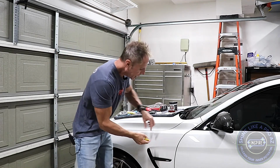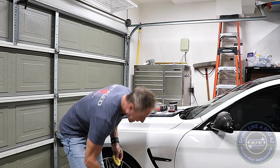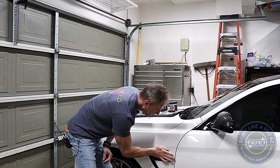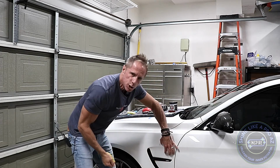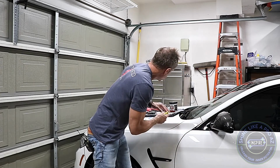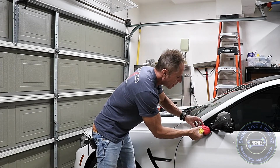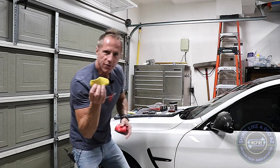But what's cool about this form of a decontaminating tool is that you can custom form it. So if you have a character line like right down here on my car, I can form it precisely to fit that character line. I press it against the body panel and mold it to that very shape, and then I can perfectly do that little nuance of the car. Or let's say my side mirror here, I need to get up underneath it. This thing's going to bang against it, you hear that? It's not actually that loud because this is somewhat rubberized material. But I can't access very tightly up underneath this side mirror. But with this I can.